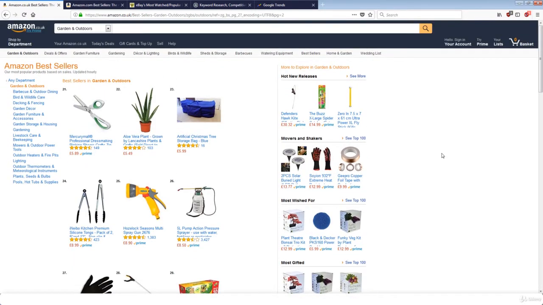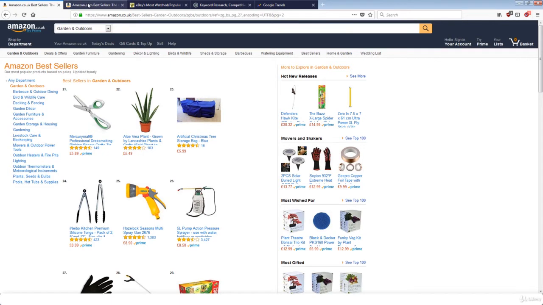Now, if you revisit these bestseller pages repeatedly, what you're going to find is that there are particular products that are always in the top 100 bestsellers. So if you don't mind spending a bit of time to go back to the bestsellers list in any particular category and look to find products that are in there all the time, products that virtually never leave the top 100, you know that these are like evergreen products that are selling really well all the time. Nevertheless, just knowing what's in the top 100 is going to help you a lot.